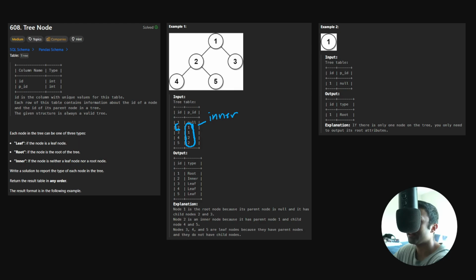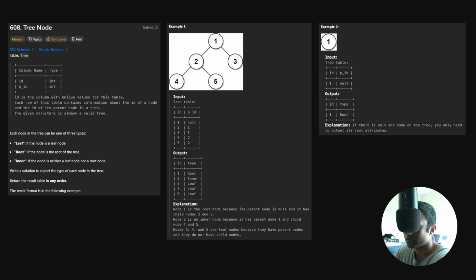And we can tell if it's a leaf node if, again, it does have a parent ID, but if we look at this list of parent IDs, it's not in that set of IDs. Hopefully that makes sense, right? So just to make this a little bit more clear, each node has a parent, right?